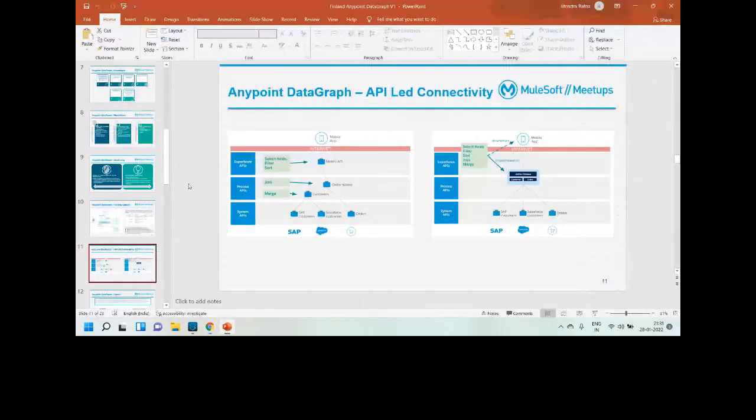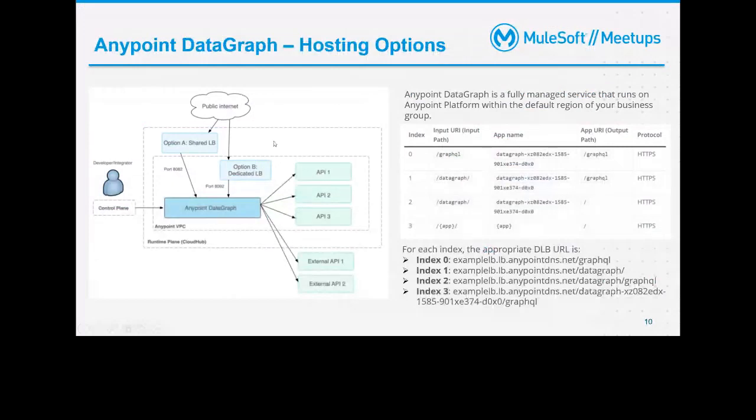Okay, so let me go back to this slide. So we have a hosting option. Let's consider I want to access an API which is customer hosted. You can do that, logically. What you have to do is create a proxy in your VPC, and that proxy will be communicating with your on-premise data or on-premise application, if it's not publicly available. You also need a VPN setup within the VPC, and that VPN connects to the on-premise. Those are the things you need to do.